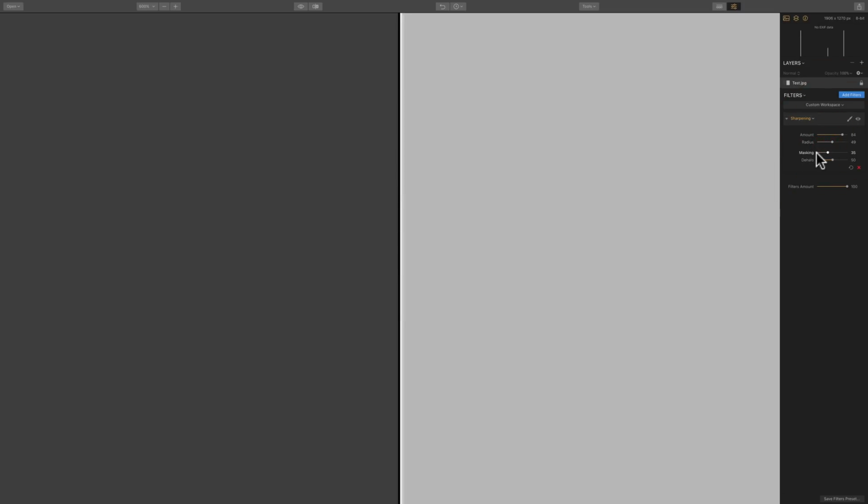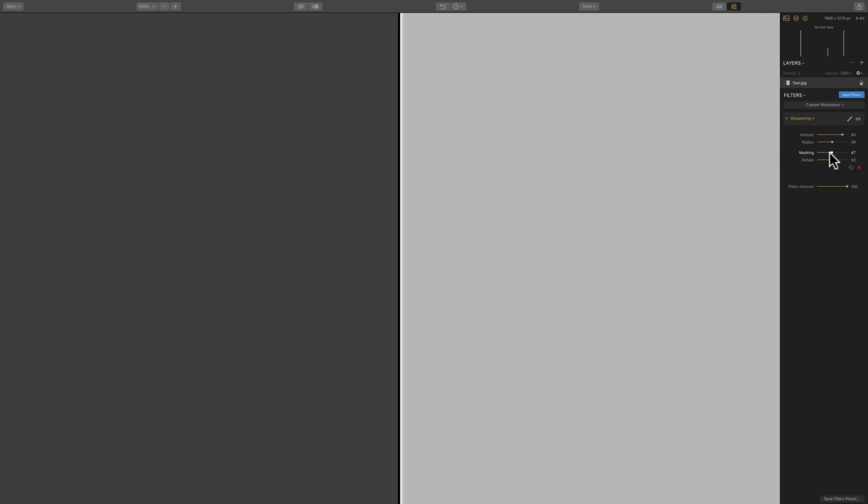Now, the masking slider, you won't really see what it does. Well, you'll see it do something to this image, but it really doesn't explain what it actually does. What it does is when we have a real image, a landscape particularly with a blue sky with clouds, a lot of times you don't want to sharpen the sky. When you move the masking slider to the right, it will take away the sharpening from the sky. And I think you'll see that a little more readily in the real image, which we're going to sharpen in a minute.